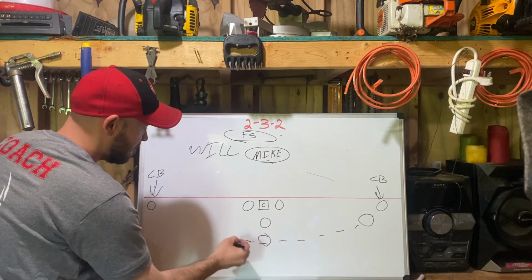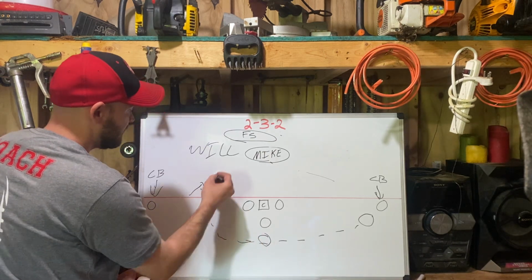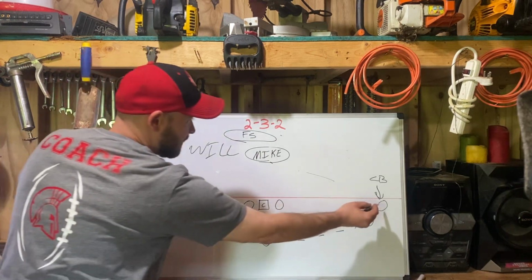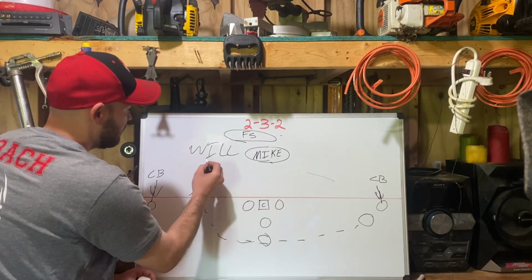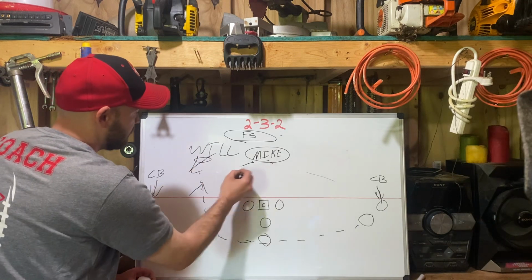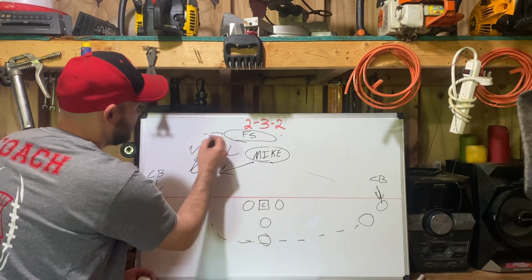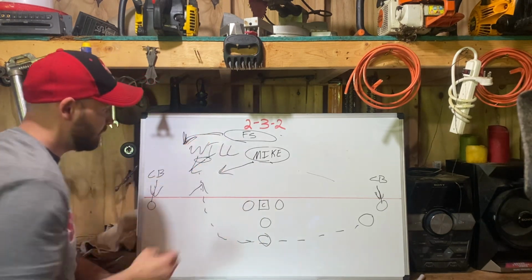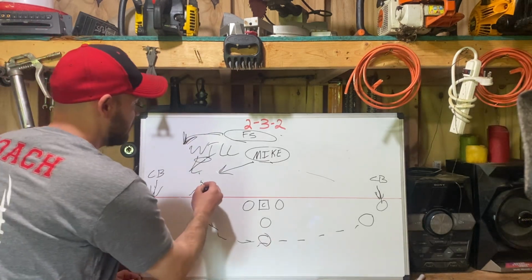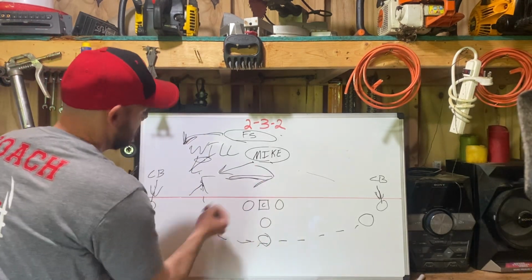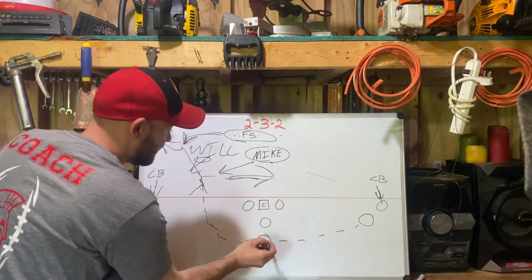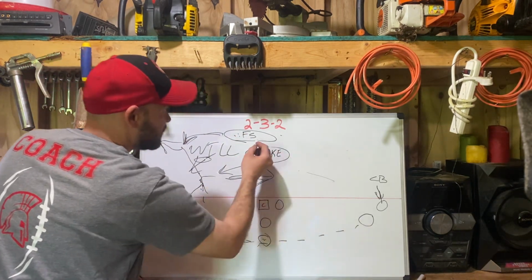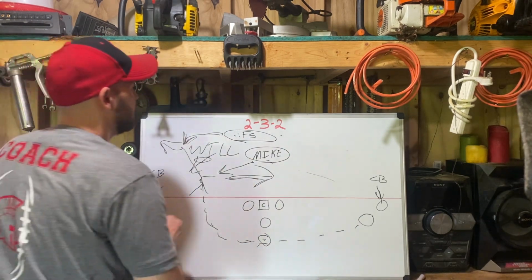Now we get a fake. This guy goes out for a pass. Cornerback's on this man. Cornerback's on this man. Now we're going out for a pass here. Now here's Will. Mike, probably not going to make it there. So the free safety's got to back up Will. Okay? Now he might go out and run it in. Might go out and run a corner. We don't know. Point is, free safety needs to be paying attention to the man in motion. You start off as Sam, you become the free safety.